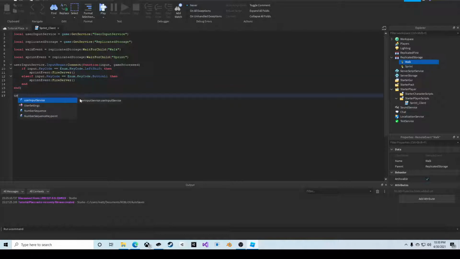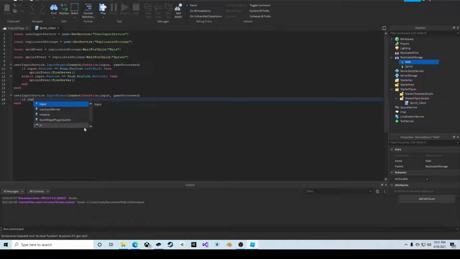And we'll also make a new, we'll do UserInputService.InputEnded. Now, just like with InputBegan being what triggers when the input starts, InputEnded triggers when we release the button. So we'll do :Connect(function, and the parameters are the same. It's the input and gameProcessed to make sure the action goes through.